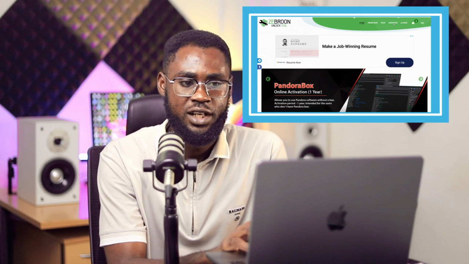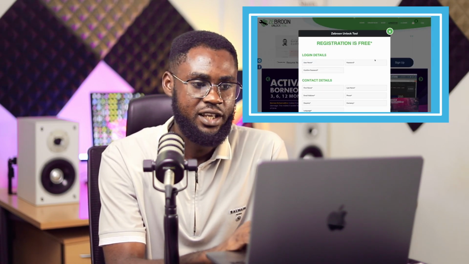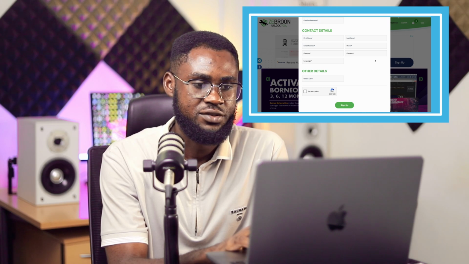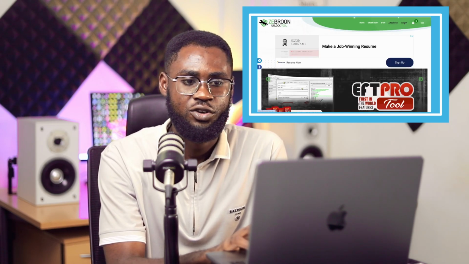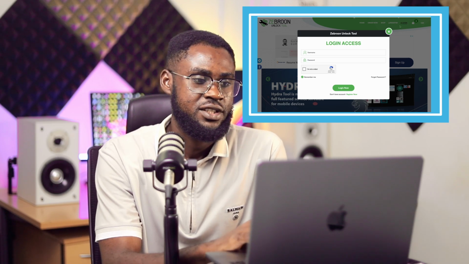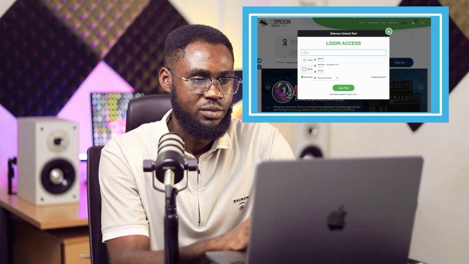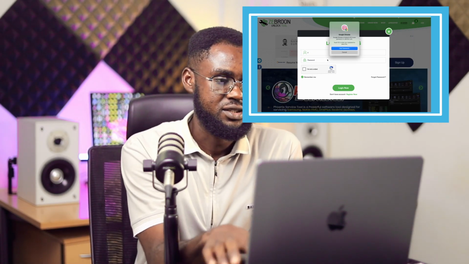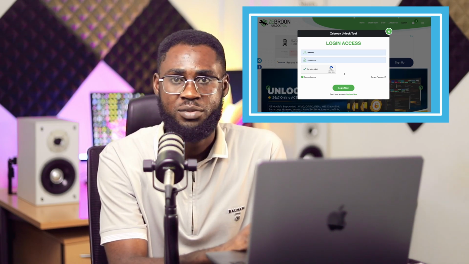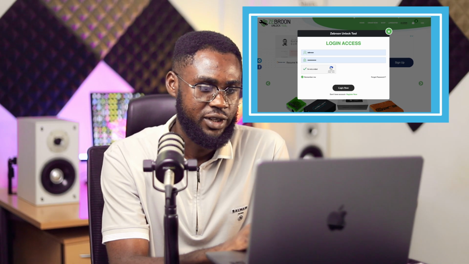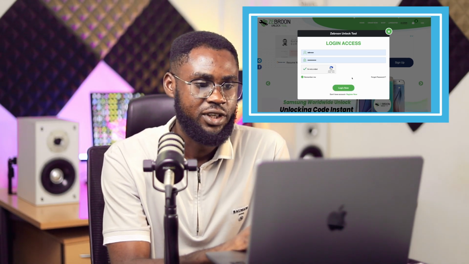If you want to create an account, you click on register and you fill all this information to create an account. If you already have an account, just click on login, right? So I'm logging into my account, which is the Zebroon. And then you have to verify whether you are a human being or a robot, right? So let's log in.